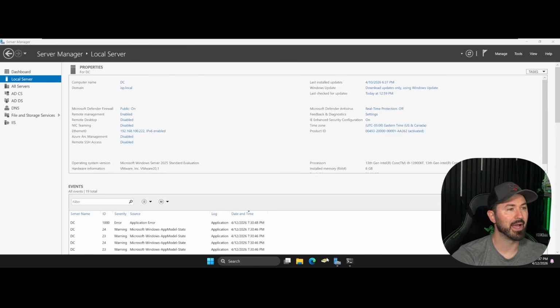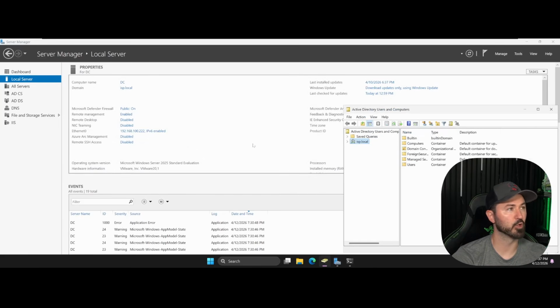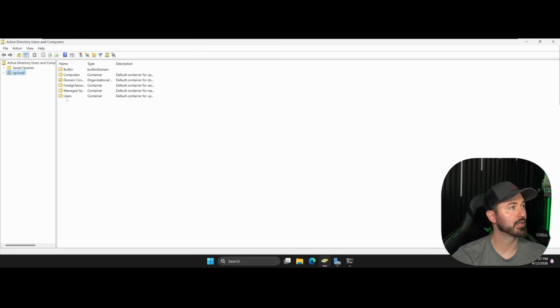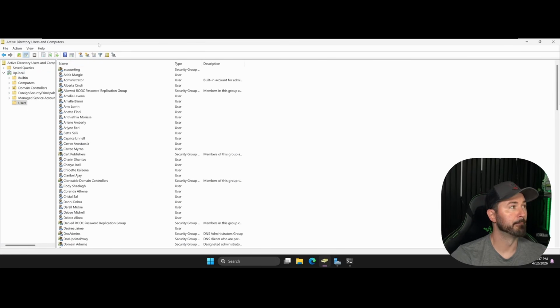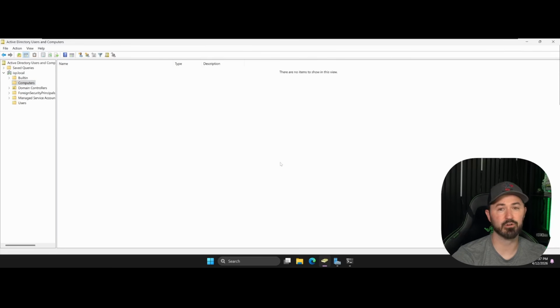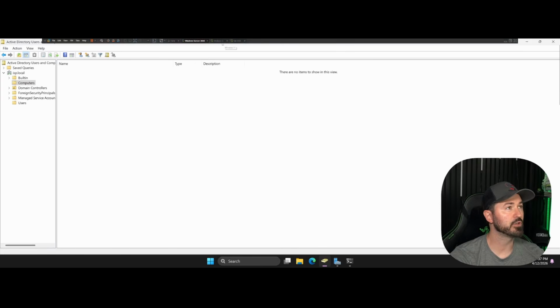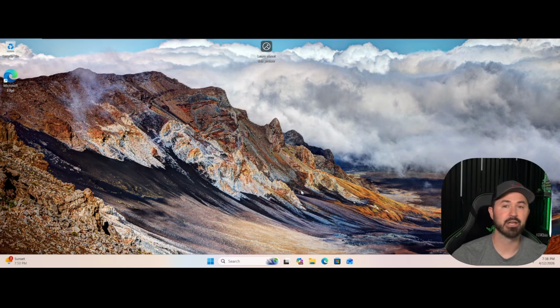If we open up Active Directory Users and Computers, we can see here that I have users, I have my whole AD built out. But if I go to Computers, I have 0 computers joined to this domain. So if I want to start enumerating and doing some other stuff to tag on to this lab, I need to get a client installed, right? So I have installed a Windows 11 machine inside of VMware, inside of this lab. And what I want to do is join this Windows 11 machine to that Windows Server 2025 system or domain.